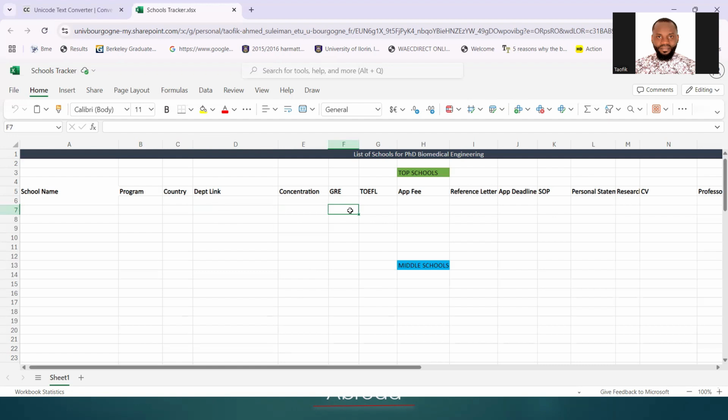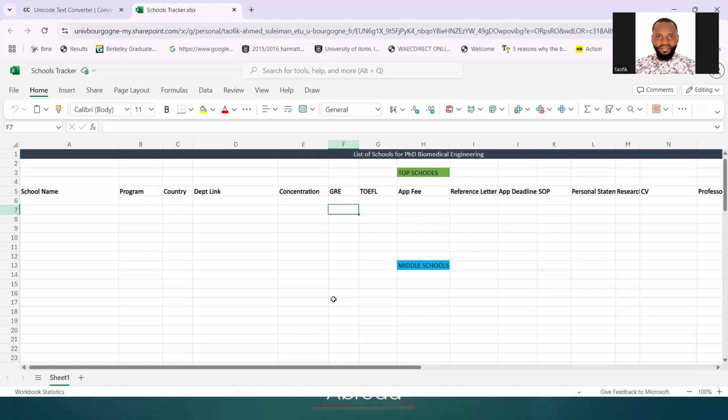Remember, if you don't have a GRE, you want to apply to schools that don't require GRE. So here might be no or true. That's if your school does, if you don't have GRE, and you're applying to schools that require GRE. So this might not be important. All you have to do is when you check the school and you see it does not require GRE, you can apply to the school. You go ahead and just put no.